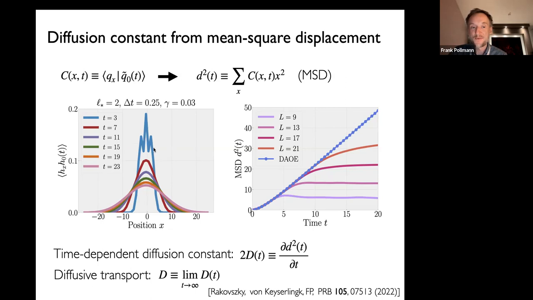So here, these kind of funny features. And then as it goes in time, it just equilibrates and we get a nice Gaussian from which we can then read off the diffusion constant. And now if we plot the mean square displacement as a function of time, we see that this dotted line is what we get from our algorithm, which shows this kind of diffusive behavior.